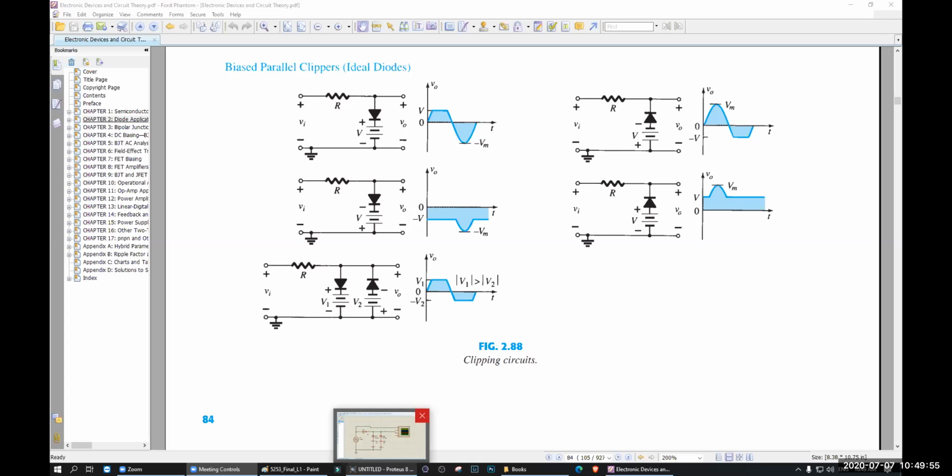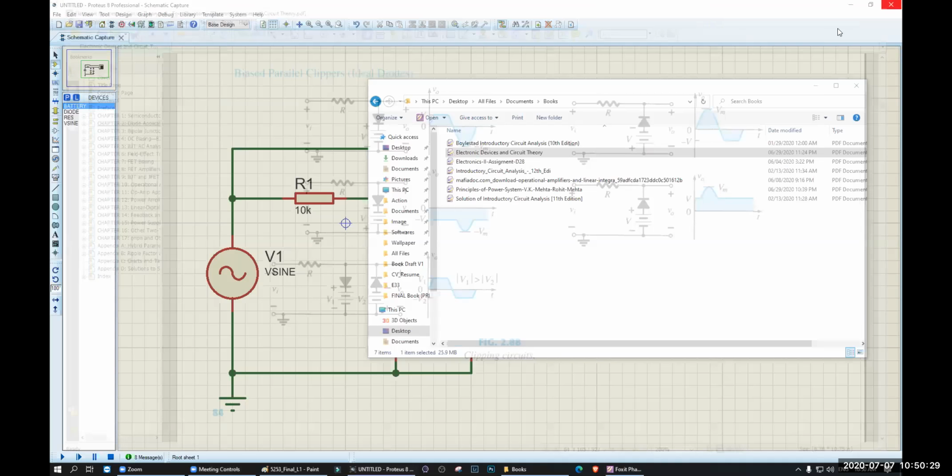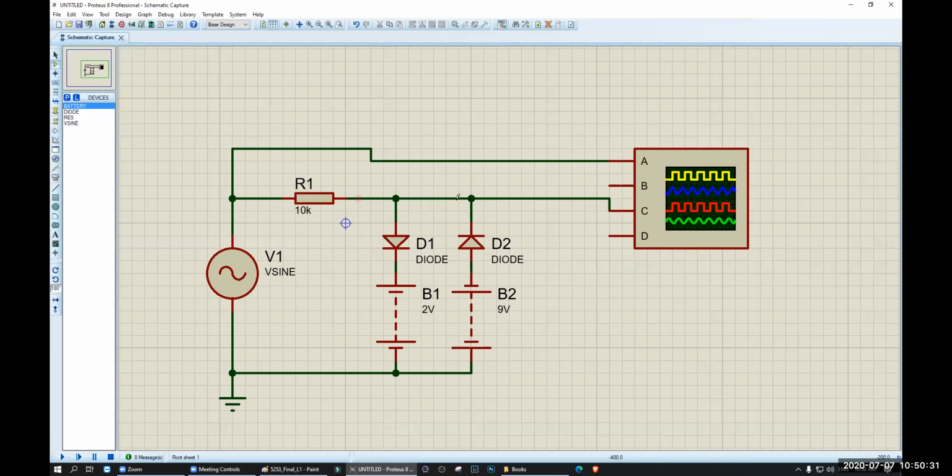Now sometimes our voltage goes up, our voltage goes down, but our 5 volt charger should give us a constant 5 volt. This is a very common problem in Bangladesh, or actually in the world. But the voltage of your mobile phone charger cannot vary, right? This should be fixed. Why? Because if it varies, your mobile phone will be damaged after some time. So I will be doing a mobile phone charger.